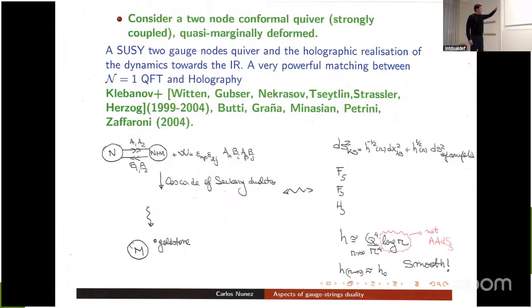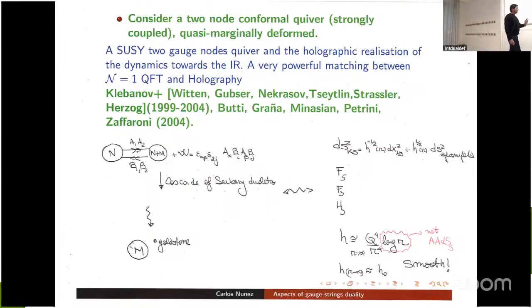There is, for this field theory, that is quite well understood with field theory methods, a holographic dual that was written by Klebanov and many collaborators, as you can read there. There is nothing I want you to remember about this, except that the background contains 4 dimensions and an internal 6-dimensional space. This goes under the name of the deformed conifold. Some other fields, some other Ramond-Ramond fields. And notice there is this warp factor, H, that I'm putting there, that has the following characteristics. And this is all the things that I want you to keep in mind. When you take it to low energies, the warp factor is a constant and the whole background is smooth.